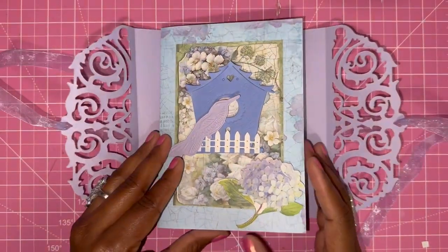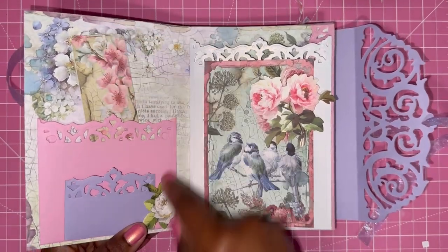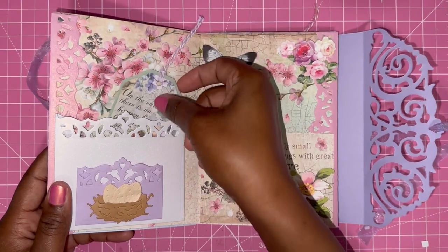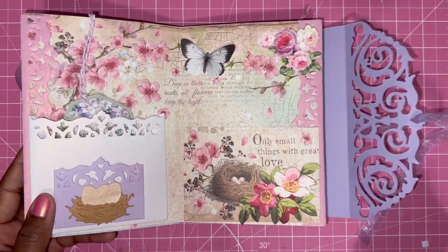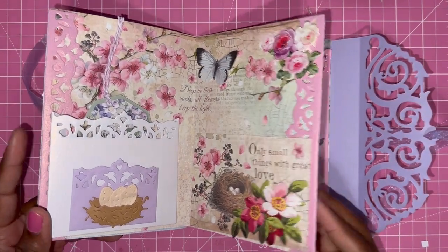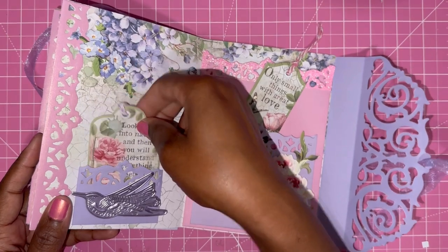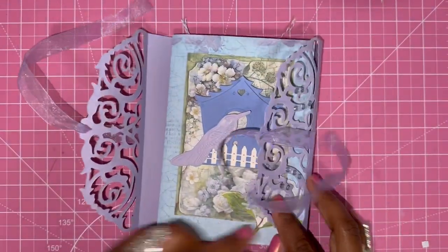Okay, so again, cute, got your little pockets, Anna's florals, make it your own. Some little stuff in here, you could put notes in there, tickets, money, whatever you want to do, and just make it your own. And most of all, have fun.